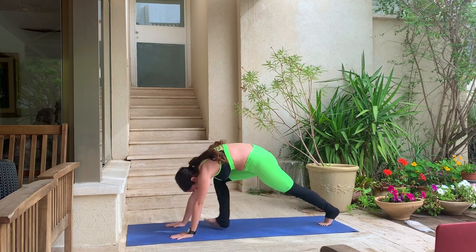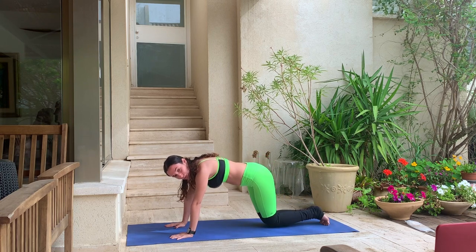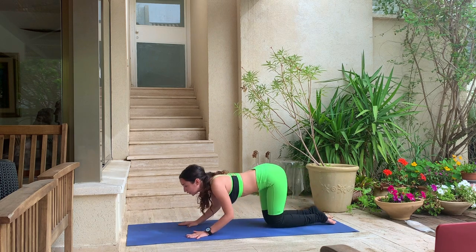Coming back to plank for a moment. Here you can choose throughout our sun salutations to come down in chaturanga, eight limb pose, or maybe going back down to a child's pose. Whatever variation you choose, we're gonna meet in cobra. So exhale, and inhale into your cobra.